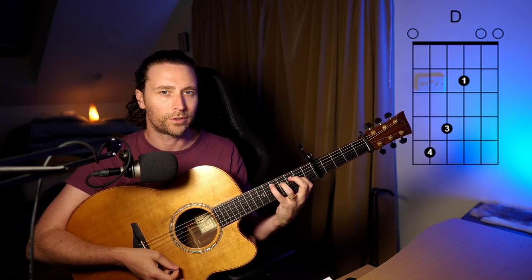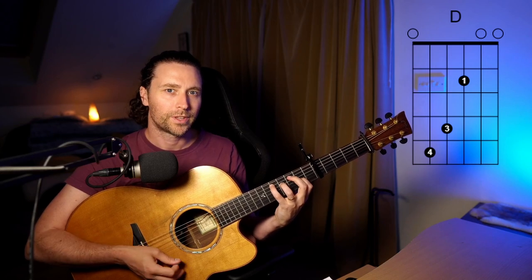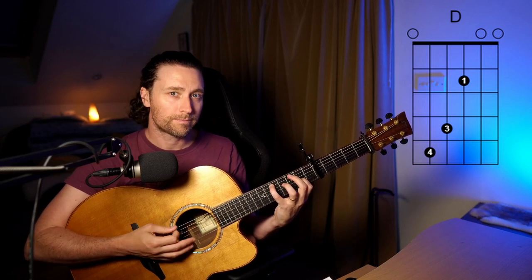So we're on to the chords now, and I'm going to show you the framework that I use to accompany this tune. I like to follow the tune a bit, and if you'd like to keep things a bit more steady, of course that's an option, or you can go in the jazzy direction. This is just how I play the tune. So this tune is in the key of G, so I have the capo on the 5th fret, and I like to base a lot of my movement around this D major shape. So it might sound like this.